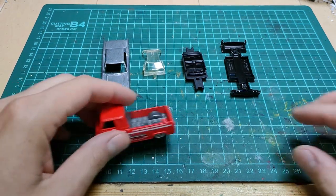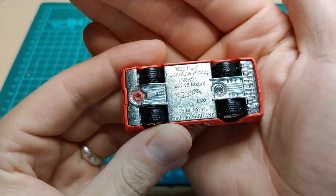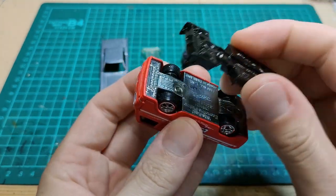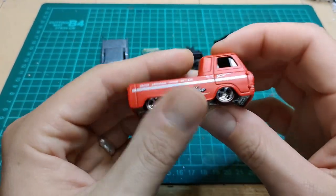So for this build, I have this Ford Econoline pickup. And I really like these wheels. And that's what we're gonna use today. And you can see the width of these wheels and the size matches perfectly with the stock wheels. So it'll just be a one-for-one swap.